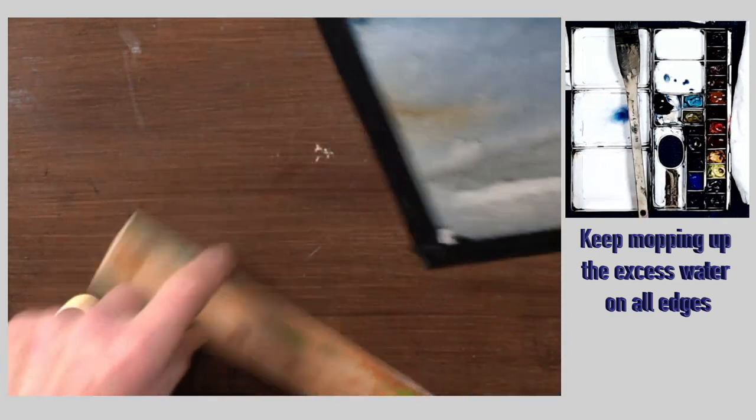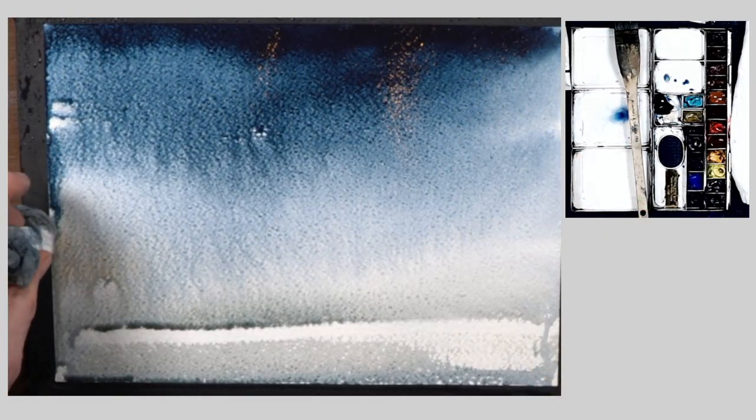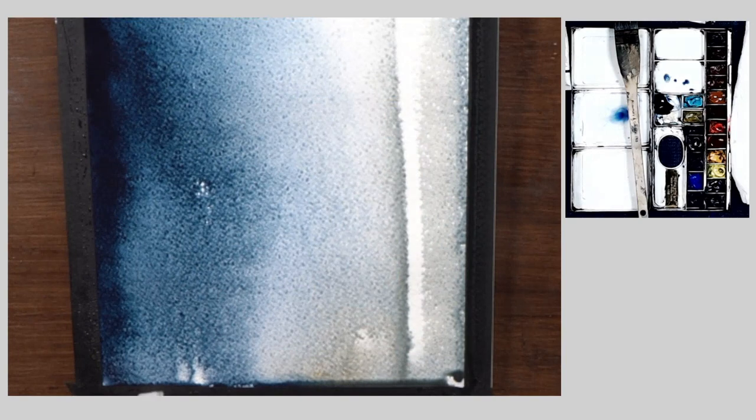Turn the paper back the other way and see what happens with that. I want to collect that - I should have collected that out of the side. Not a problem. Let that run back down again and then we can take that off. It shouldn't cause any problem that way.